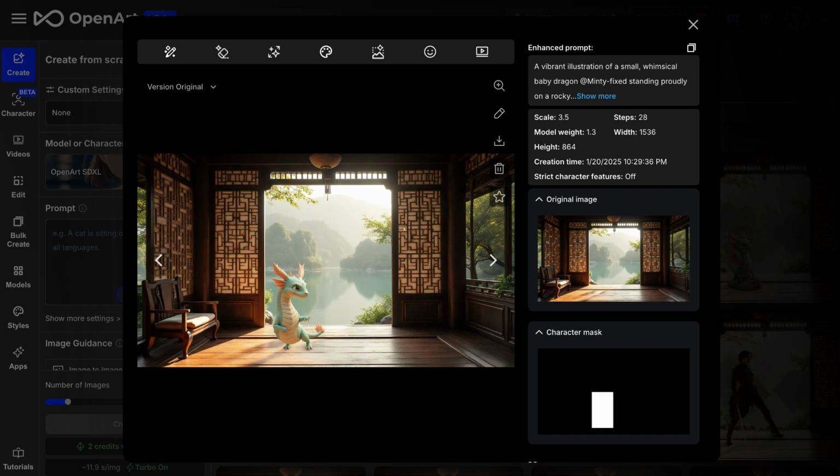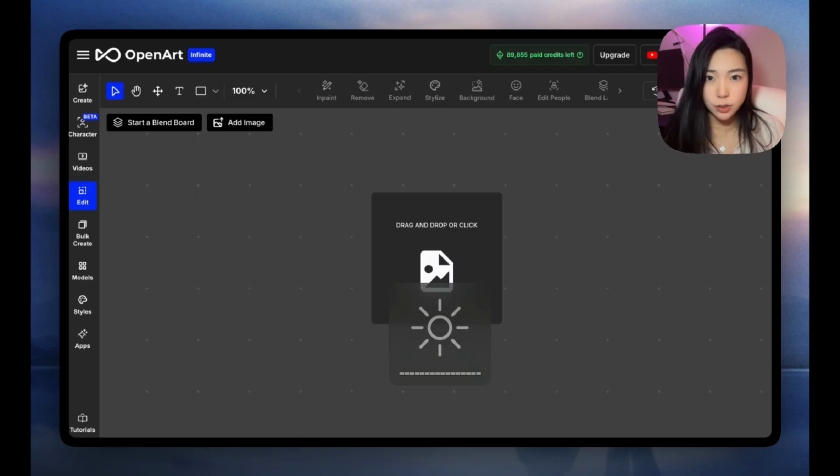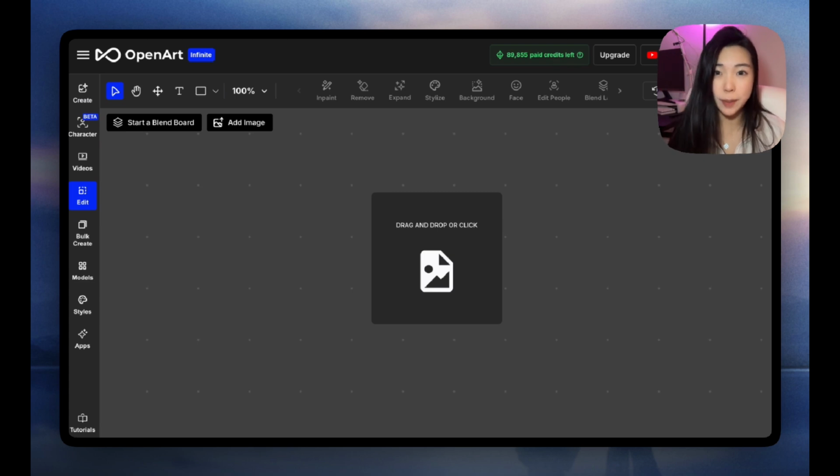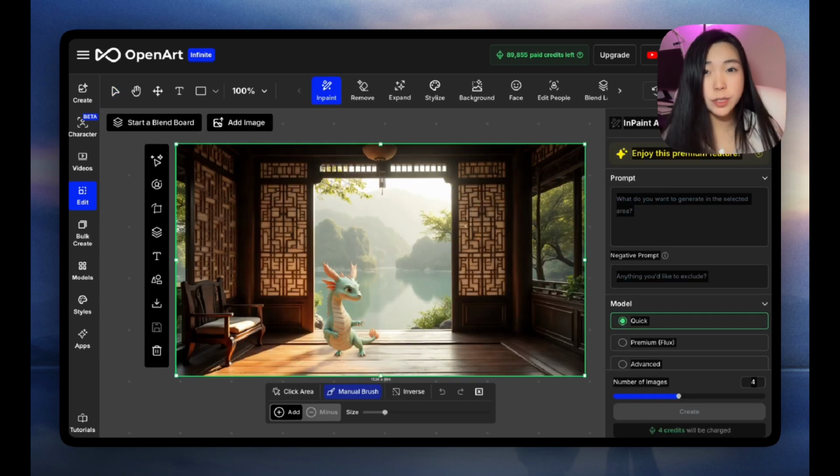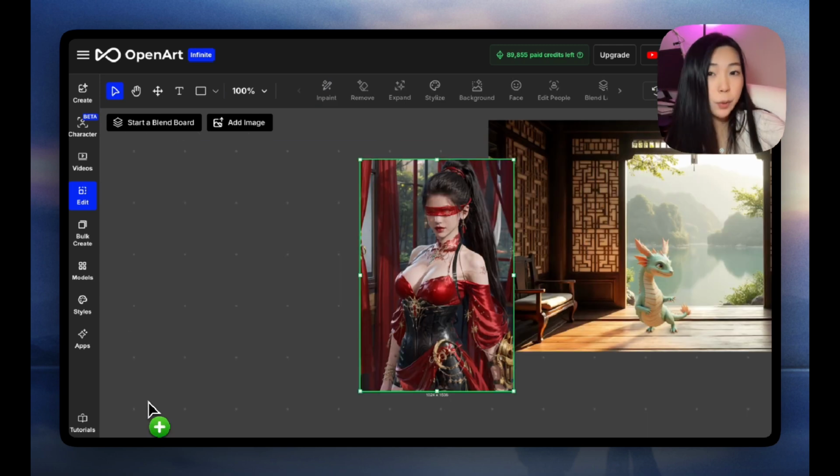AI is really gonna try to fill up the entire rectangle, and it gets very weird. I put this cute dragon into the background using the method I just showed you, by drawing a little box, and then now we're gonna use Blend Board to add the girl character. So that feature is in very, very early beta. We are working hard to make it better, but for now, I think the better method is to use the Blend Board.